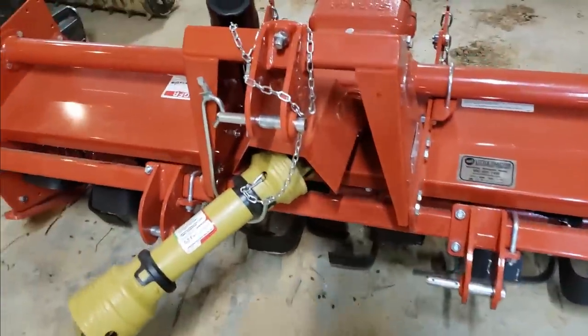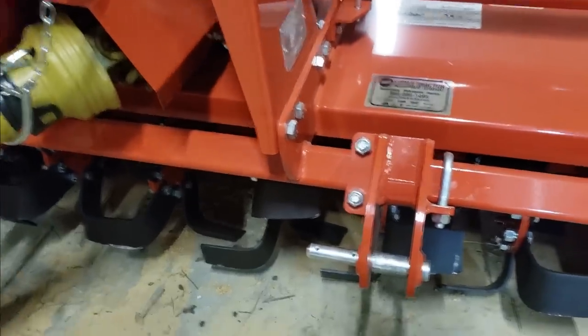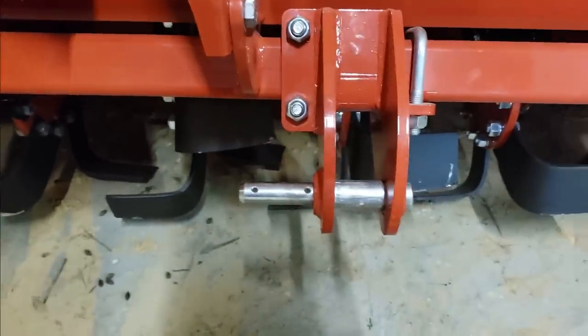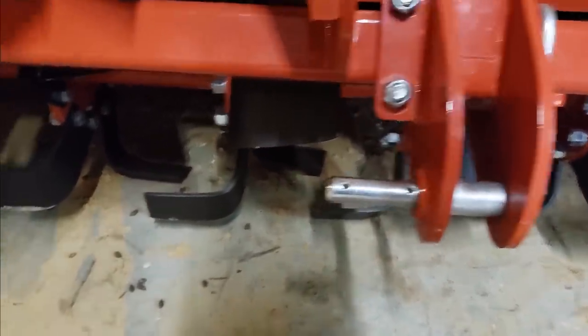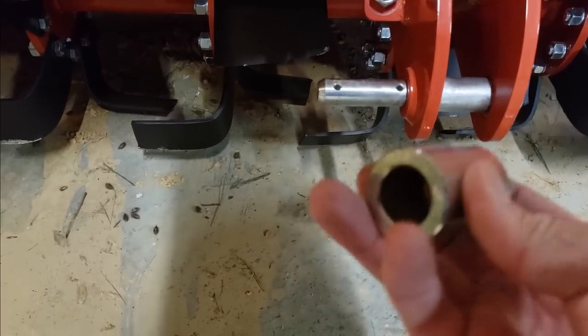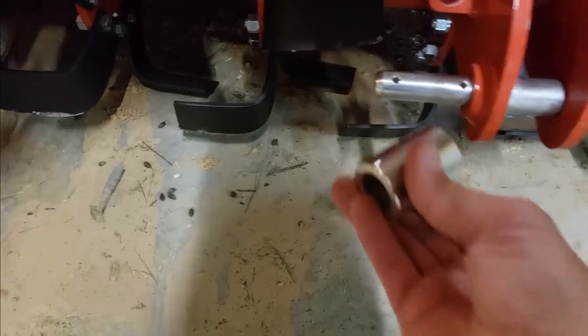All right, so I'm working on a new tiller. I'm working on getting this quick attach ready. So obviously you got some adjustment here in the main things. But here's what I want to cover. You have several different options, okay? So this is the size for the quick attach. I don't know what exactly it is, inch and a quarter or something, outer diameter, however.